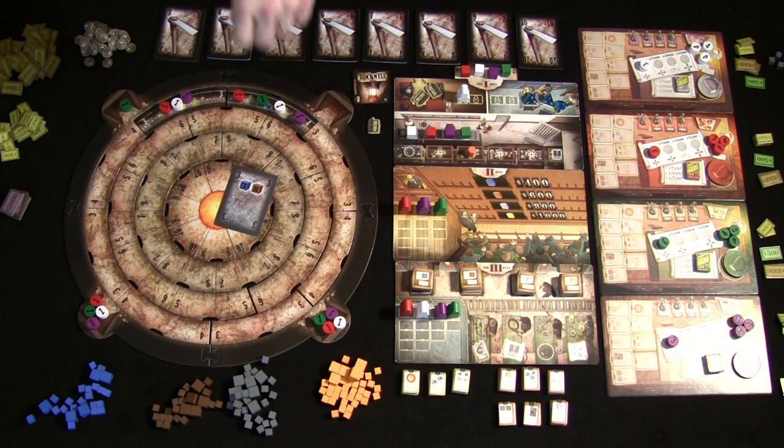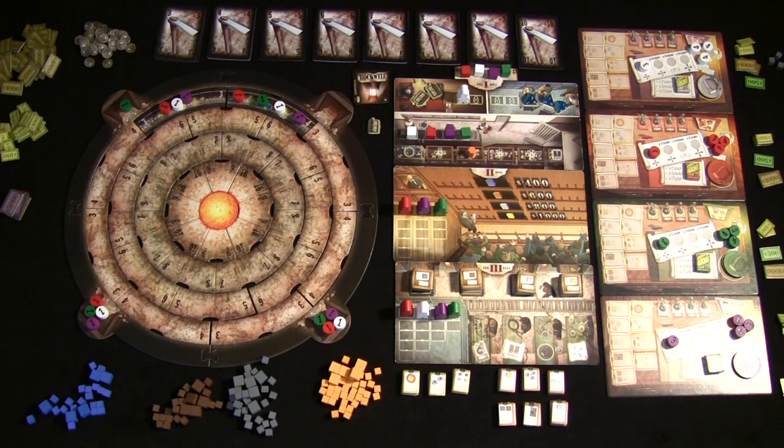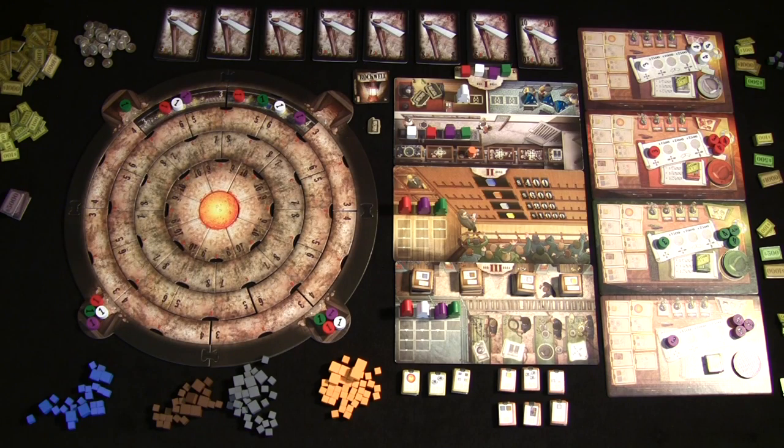Now since the purple player activated this excavation, they're the one who's going to get this excavation card. And remember, as soon as one player gets 6 excavation cards, they're going to get that achievement, which is worth victory points at the end of the game.